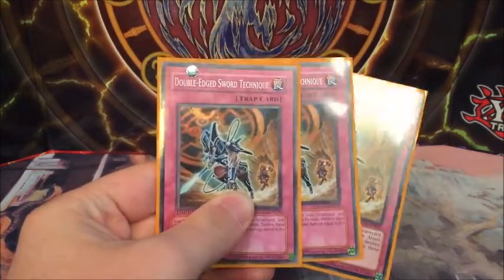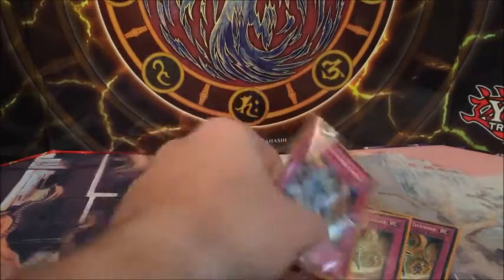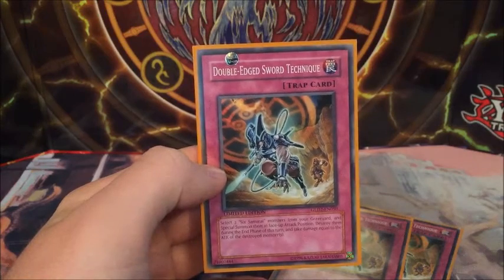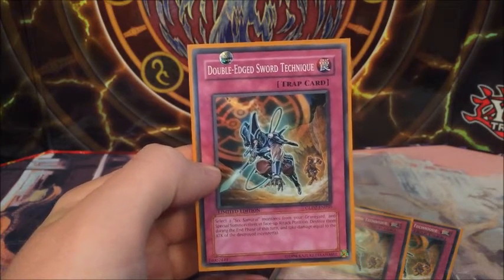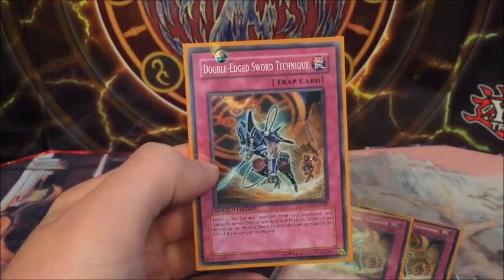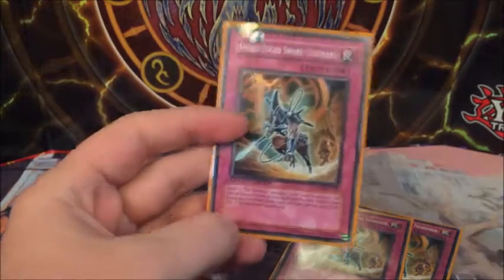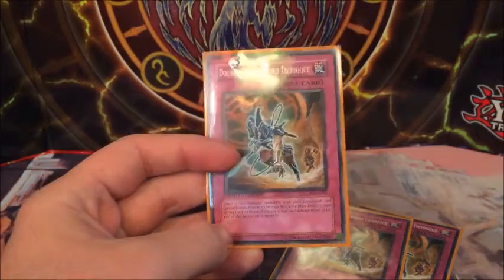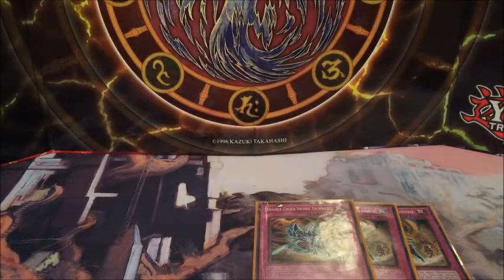Alright guys, next we have our trap cards. I run 3 Double-Edged Sword Technique. This card's really good. You can activate this card, then you select 2 6 Samurai monsters in your graveyard, and then you can special summon them. Most of the time, I get out my synchro materials and synchro as soon as I activate this card. If you don't use the monsters you get out of the graveyard, they are destroyed and you take damage equal to their attack during the end phase.